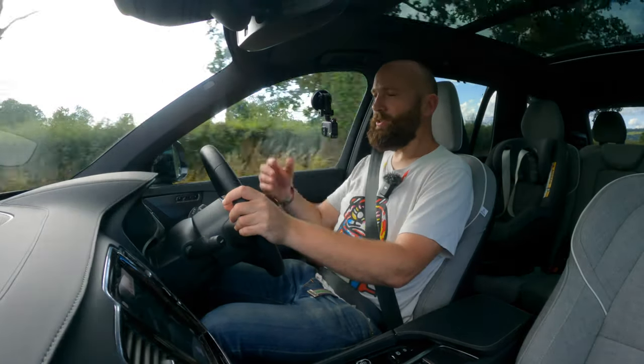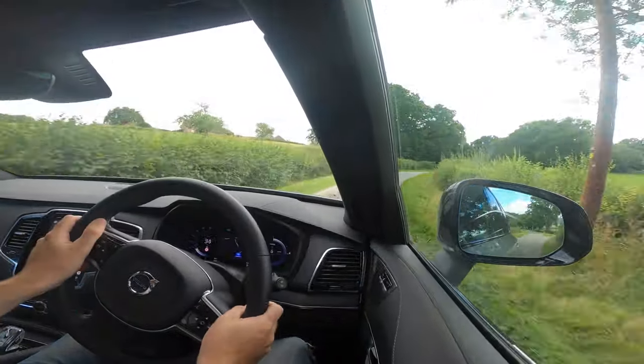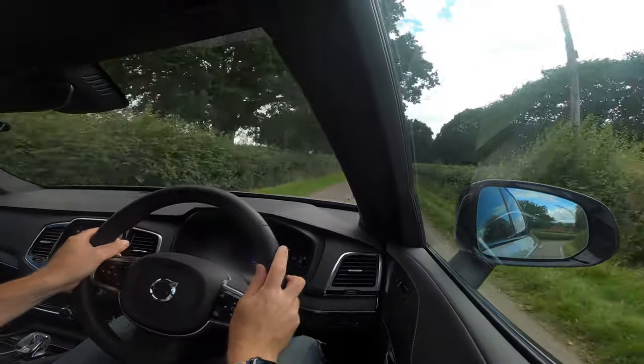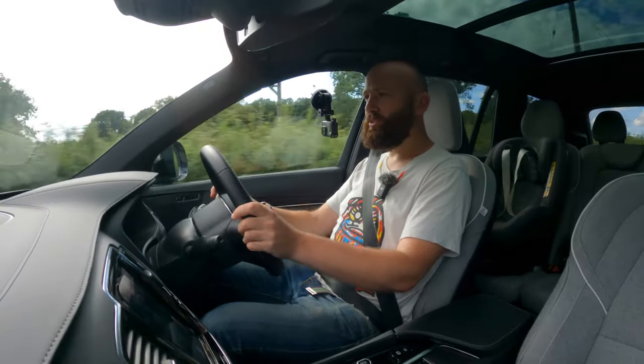Let's talk about the engine. It's the plug-in hybrid with a 2-litre twin-charged petrol engine producing about 310 horsepower, plus about 165 horsepower of electric drive on the rear axle — so 450 horsepower total. This thing is fast for a big SUV: 0-62 in just over five seconds, which is probably unnecessary. When you put your foot down it takes a little while to wake up, then the electric motor really goes boom from 40 up to 60. It's probably unnecessarily fast, especially because this car doesn't enjoy being hustled — it just wants to lope along. It doesn't steer as sportily as an X5 and doesn't encourage you to drive it like a loon.